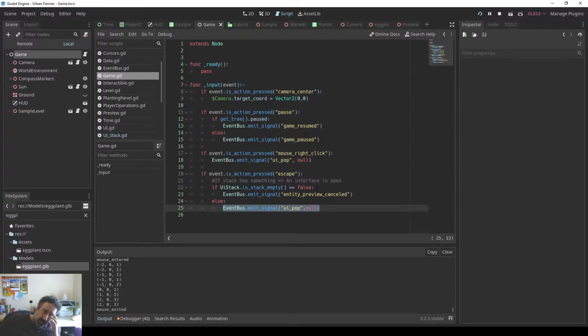This is where we might actually have to go with this state machine, because we are still falling under this case. Stack is never going to be empty. Stack is actually full. Since it's always matching this case, it's always trying to kill the preview. It's as if I got to know if we are in preview mode. If it is, cancel it, and not then start popping up by screen.